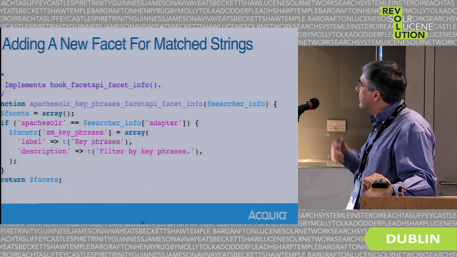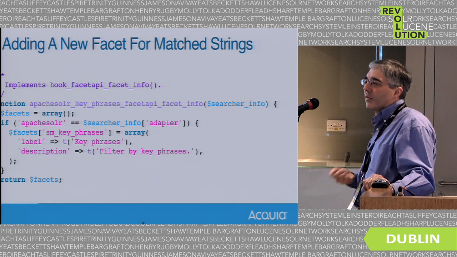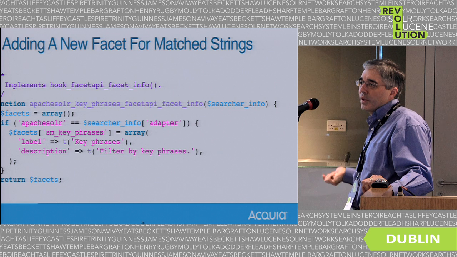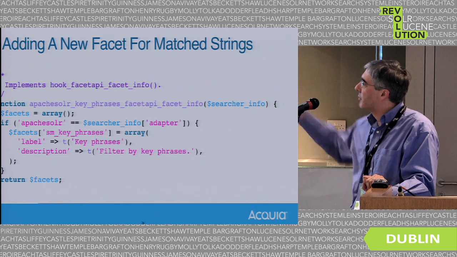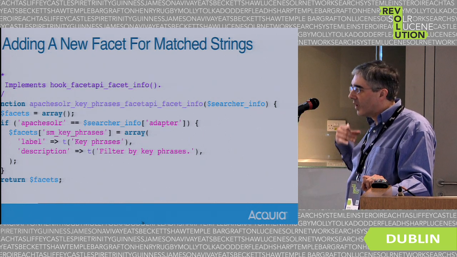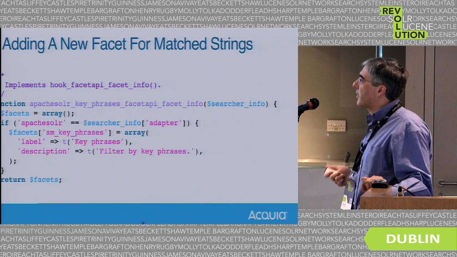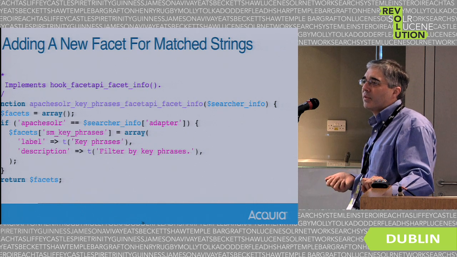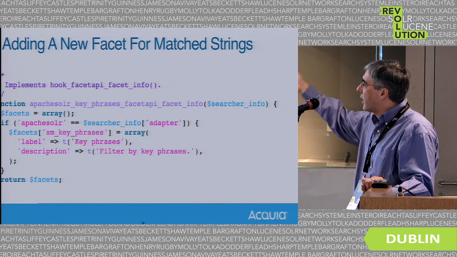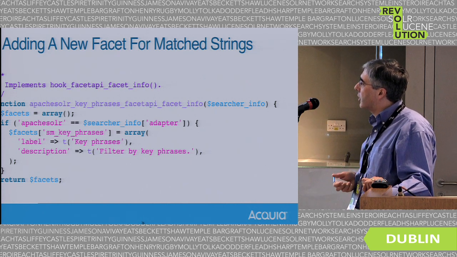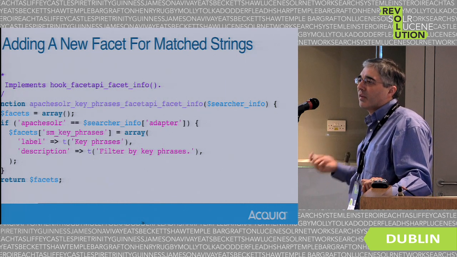And I also want, as I said, to provide facets for it. So I need to tell the facet API module that it should facet on this field. Again, I cut out a couple lines that aren't really essential to understanding what's going on. Essentially, I'm just checking if the search module that I'm interested in is the Apache Solr module. Then I facet, and by default, the key of that array is the name of the field, so this SM key phrases that you saw on the previous slide. Give it a label and a description. The rest all goes to defaults that work reasonably well for something like this. And now that module will provide a facet block.